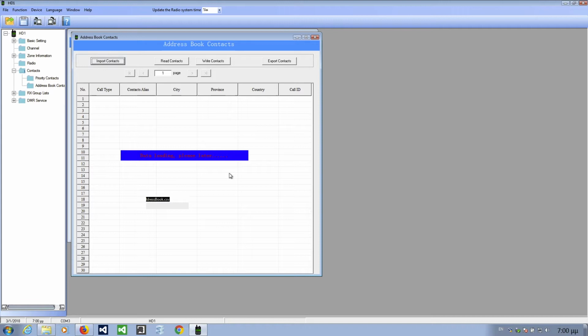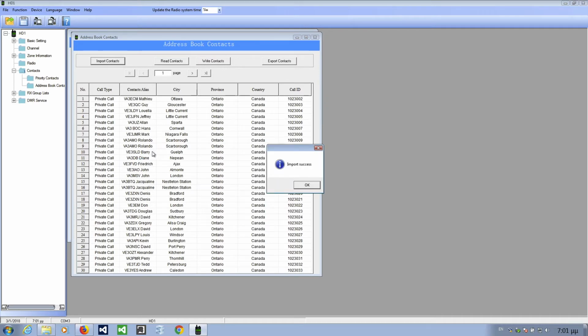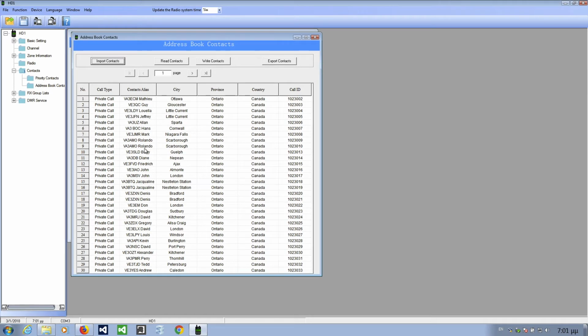Data loading. Please later. This is apparently a mistake. I think it wanted to say please wait. This file contains right now around 80,000, or here, import success, 79,000, something like that. All the call signs that are registered for DMR should be in here.